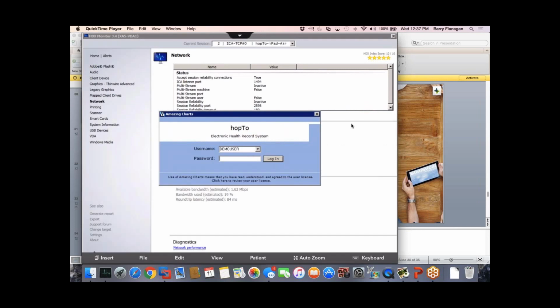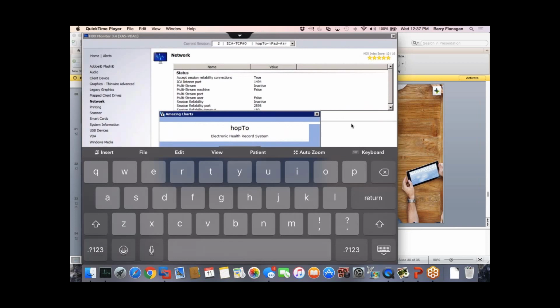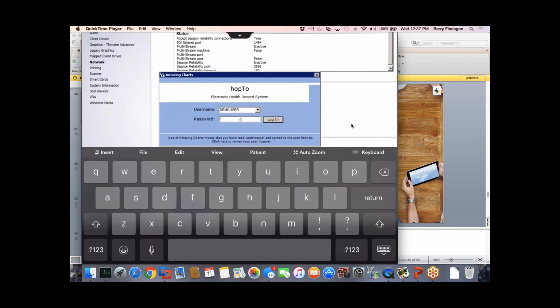Yeah. So I still have my session with HDX Monitor running in the background. This app comes up. I'm actually going to go into HDX Monitor for a moment to show you a few things. So you can see, leveraging 1494, we're pulling up the connection, and then I'll do the app switcher and switch over to this app. So it brings up a login screen. So I'm going to go in as demo user. When you see it, it recognizes the login field and raises the screen. Make sure I get the password correct for this demo user, and then hit login.